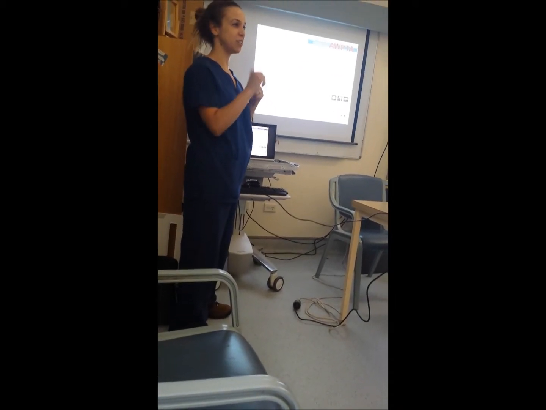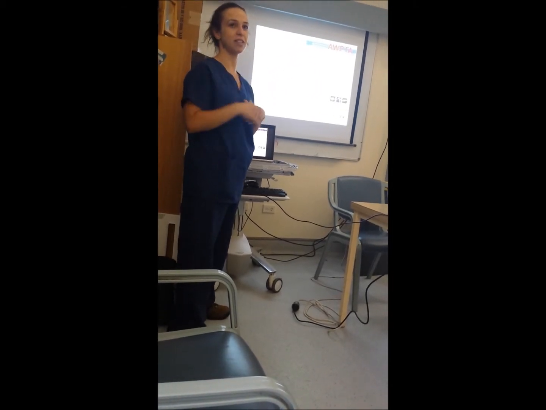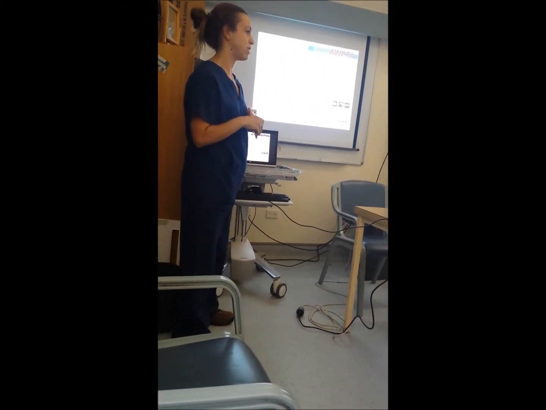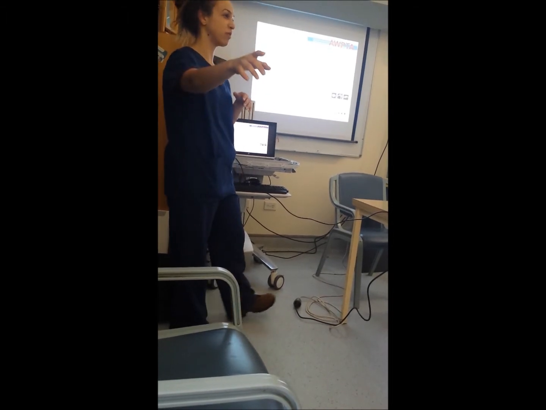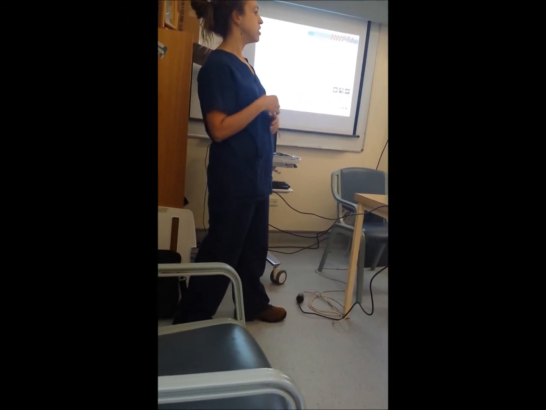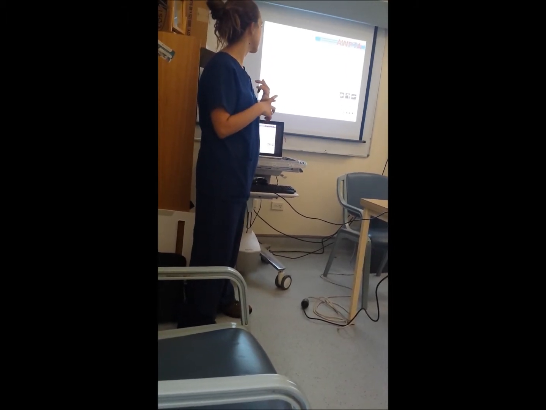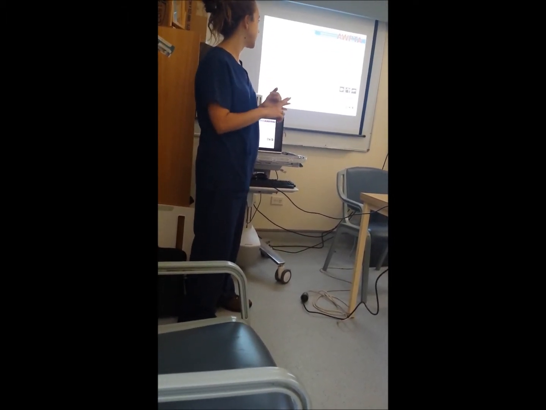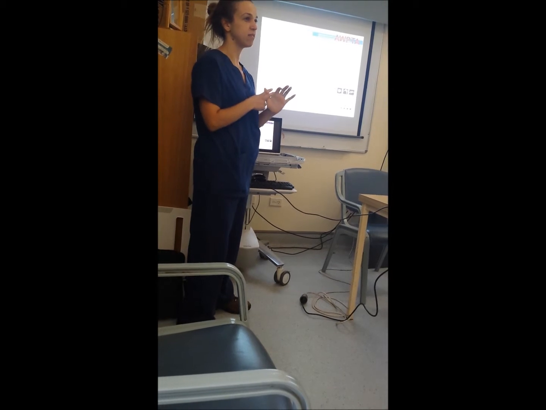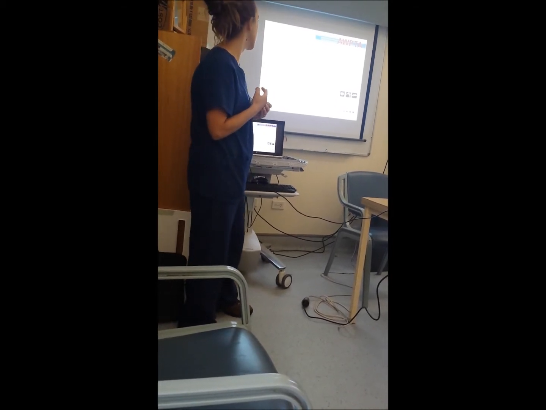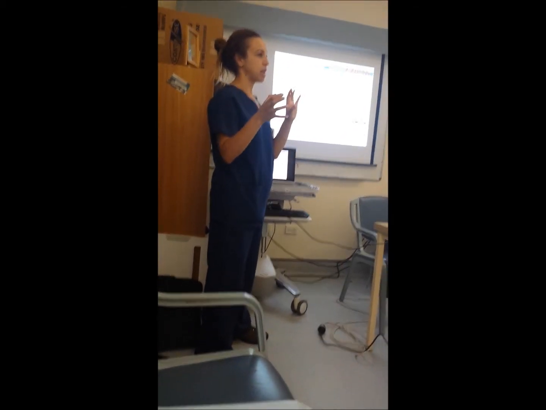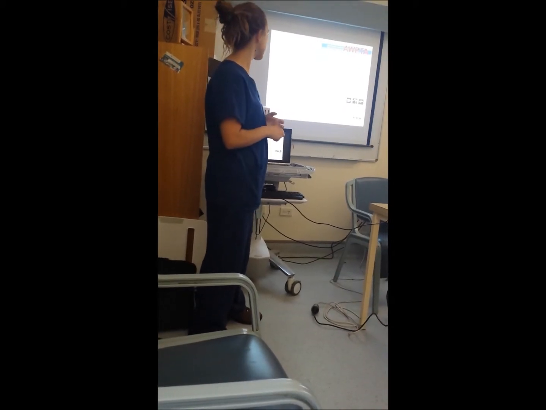Because with a GCS, you could ask something, you could ask something else, and we'll all give them a 5, but someone might give them a confused and someone else might give them a 5. So this is more specific. It actually asks, they need to know their name, the place, why they're here, the month and the year to get a 5. Okay. And then the rest is the same, verbal and eye-opening.